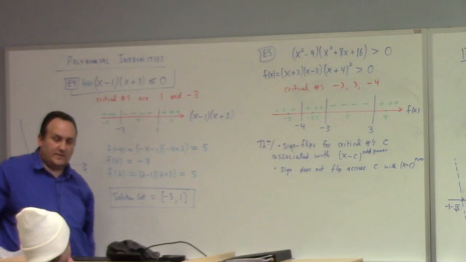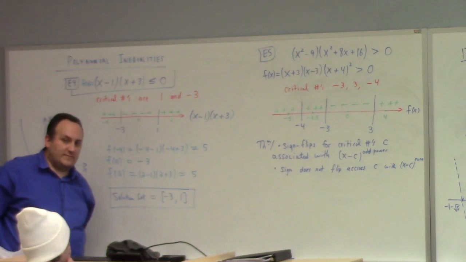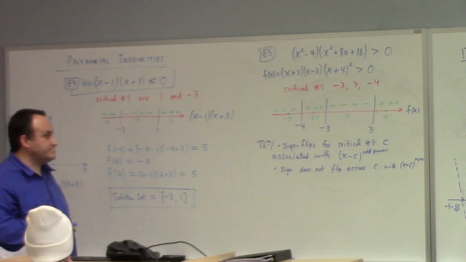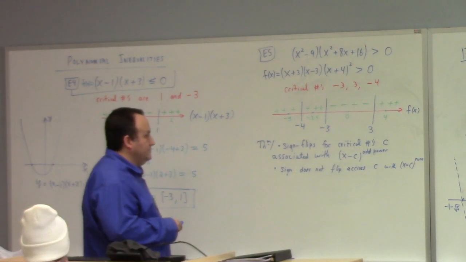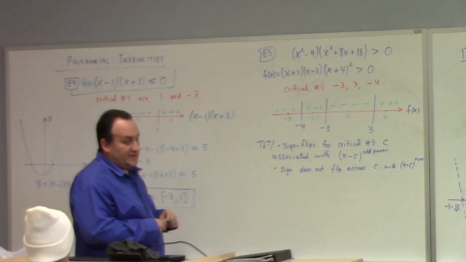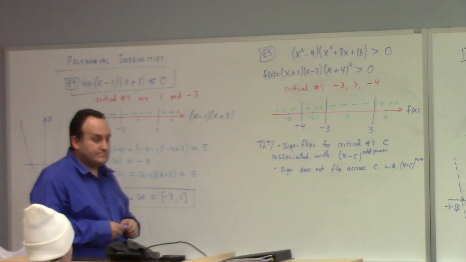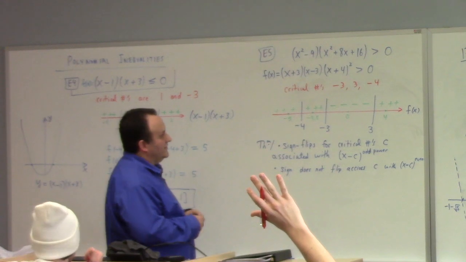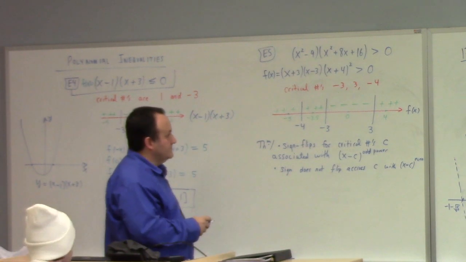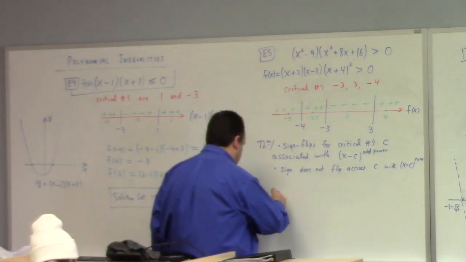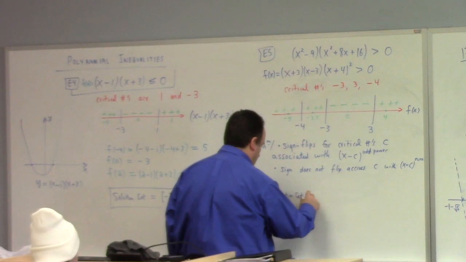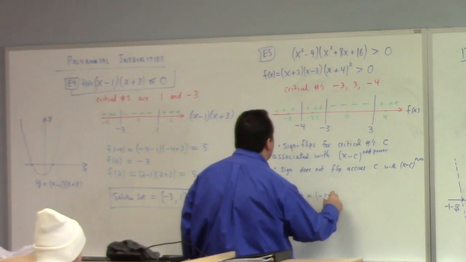If you understand this theorem, you only need to test one point, and then you can propagate the sign through it. Okay, so before I get distracted by the sign flip theorem, can you tell me what the answer is here? We're trying to solve greater than 0, right? Yeah. So wouldn't it be negative infinity to negative 3, union 3 to positive infinity?